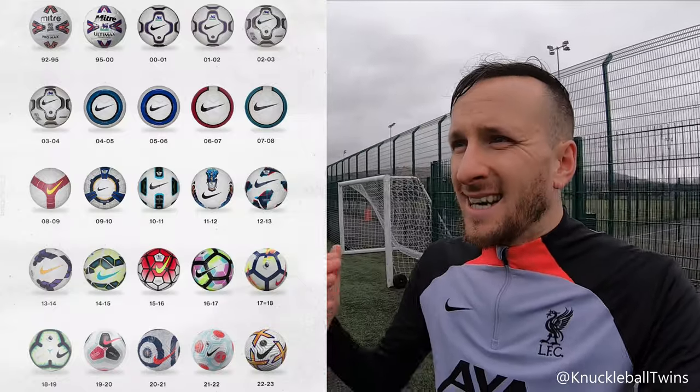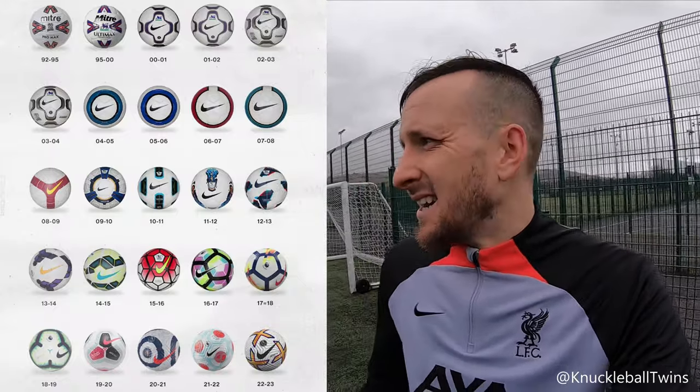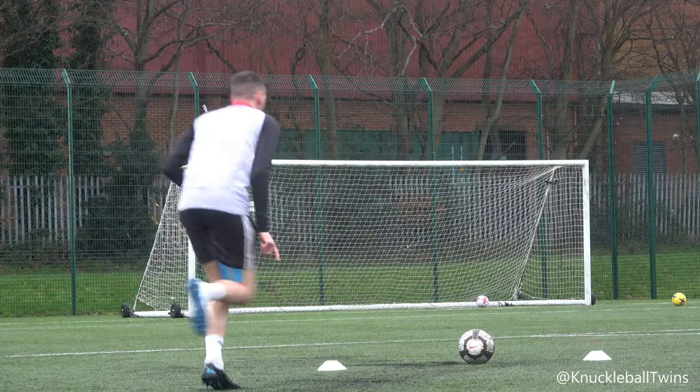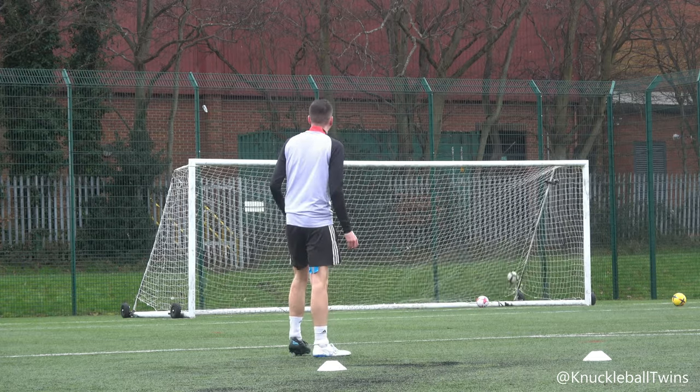I am going to be a hypocrite now and tell you that I fell out of love with match balls post-2012. The Tango 12 for me was the last match ball that I've really had any feelings for - not romantically, obviously. Nike footballs since the Omni or late 2010s, I wasn't a fan. The Asante that you're seeing today was my last favourite Nike match ball. I do love the Nike Flight, but nothing will beat, for me anyway, match balls pre-2012.